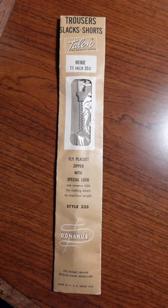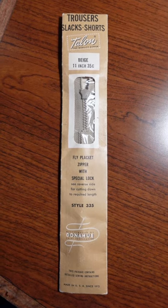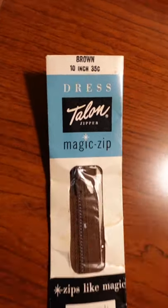Next up, we see where we've ditched the plastic overwrap and just gone for a little plastic insert here in 1954. And then this lovely zipper from 1956 is actually a little different because on the back, you can tell that they changed the design and they moved their date to the inside. Then moving on, we have 1958, where they have officially changed the logo on the front.